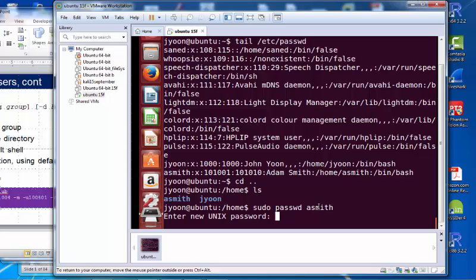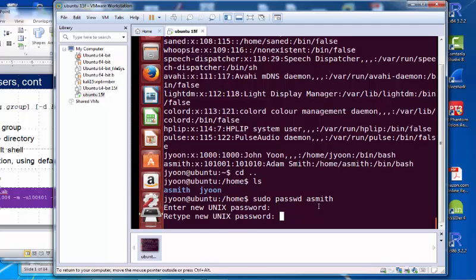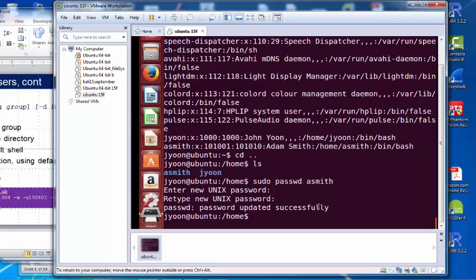But in this case, it's still effective, so I can give him a password. What should I give him? If I forgot, it's no good. So what I want to do is give him the same as his login name. So I put his login name as the password.